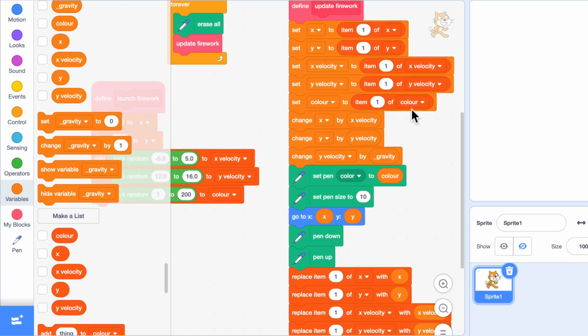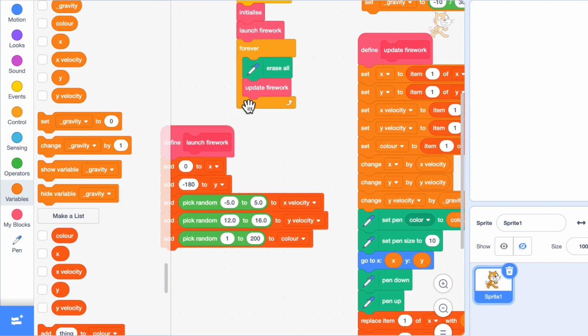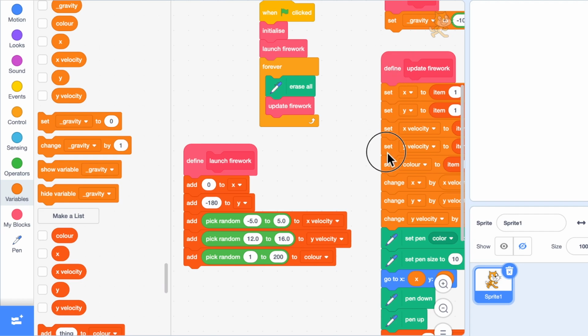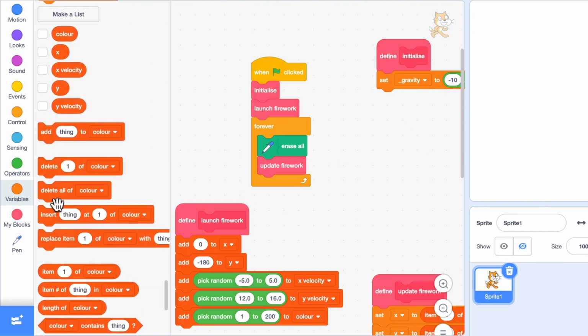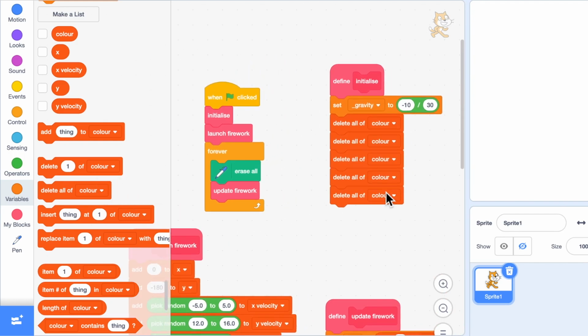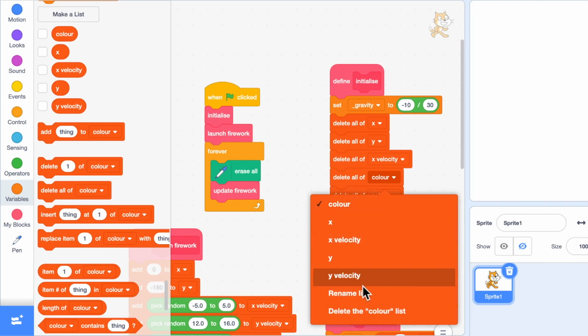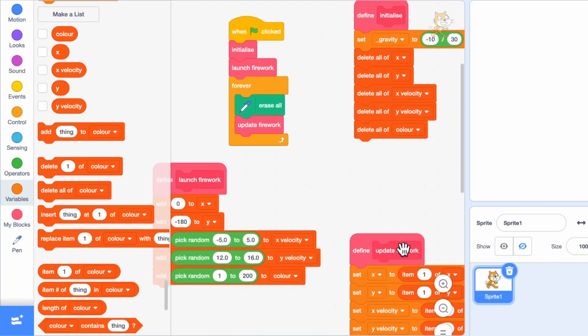So this code is essentially doing the same thing, but it's now doing it using a list. But there's one important thing to remember here. When you're using lists, when you initialize your game at the beginning, make sure there's nothing in those lists. So delete everything from each list. Because when you finish running the game the first time, you might have 10 values left in each list, and you don't want those left there when you run it again the second time. You want to be starting with empty lists. So we'll delete all of X, all of Y, and any lists that we add, we're going to make sure at the beginning it's being correctly emptied, like that.